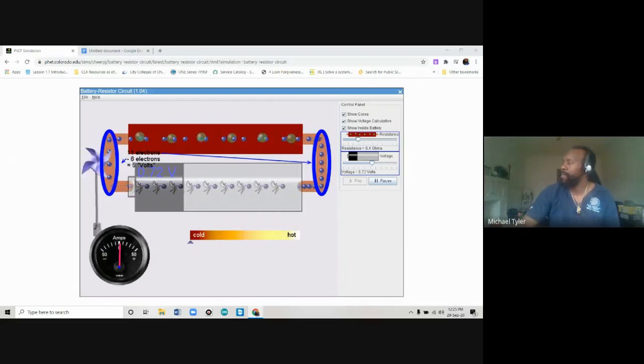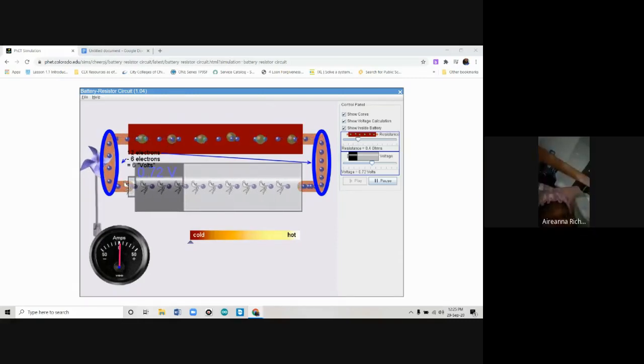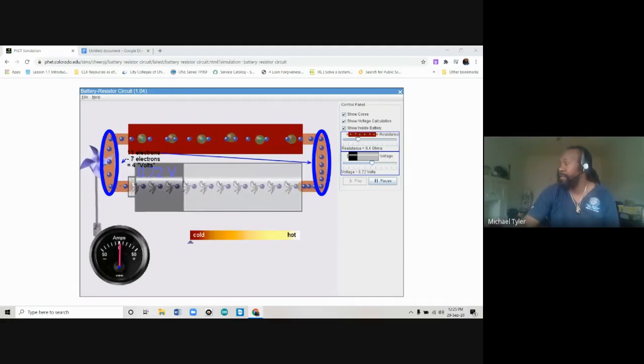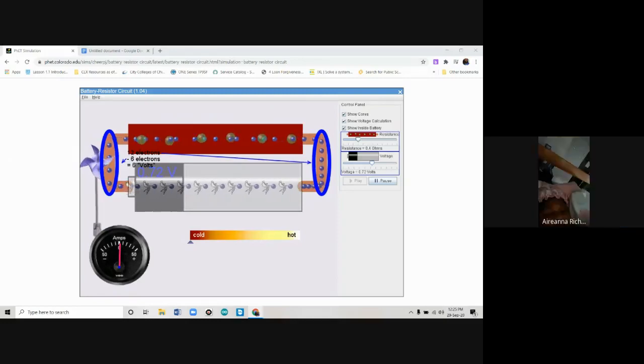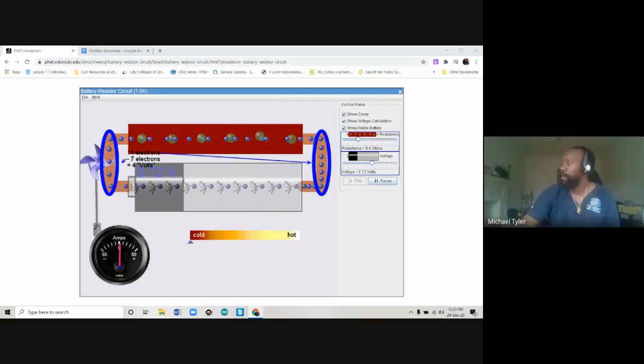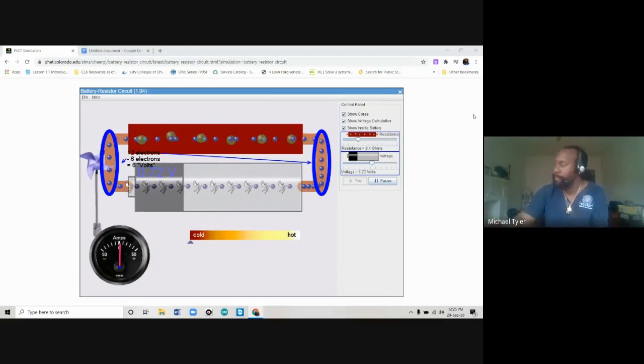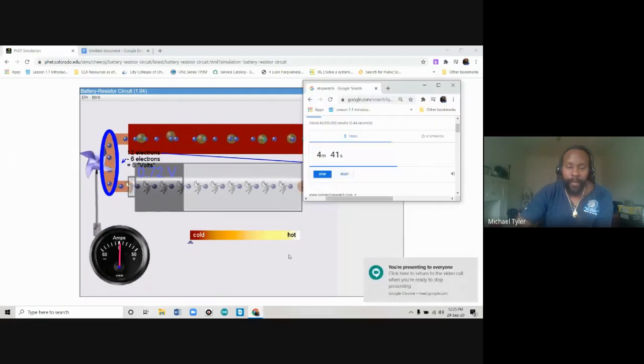Let's see who's in the room. Is the link in the chat? Yes, it's in the chat. Do you need to post it again? Yeah, I need somebody to say something so I can tap it. Okay, I'm going to put it back in there, because when you came in, you might not have seen it. Okay, there it is again. So you want to click on that and try to recreate this simulation that's on the screen. You've got about 4 more minutes.